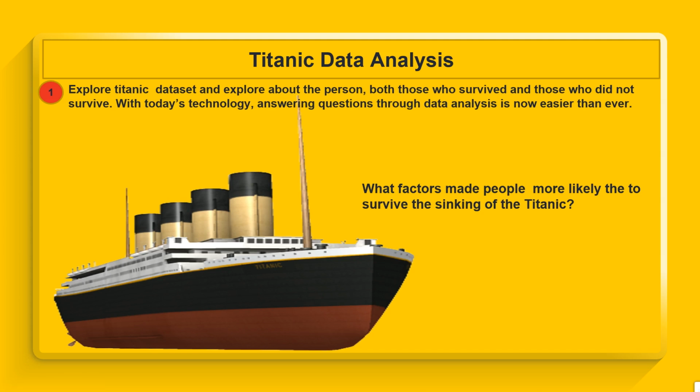So we have data of the passengers, those who survived and those who did not survive in this particular tragedy. So what you have to do is look at this data and analyze which factor contributed the most to the chances of a person's survival on the ship or not. So using logistic regression, we can predict whether the person survived or died. Apart from this, we also have a look at the various factors or features along with that.